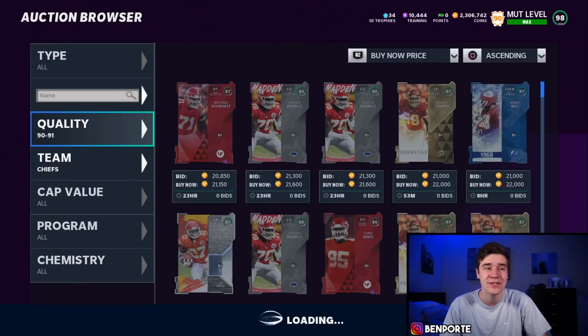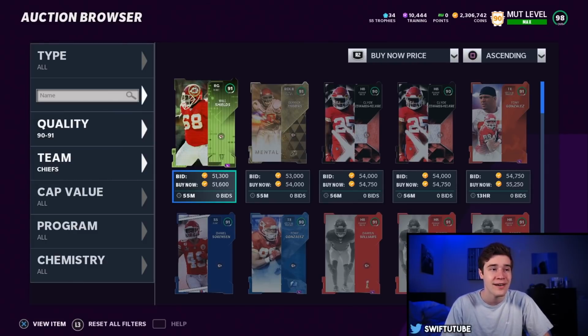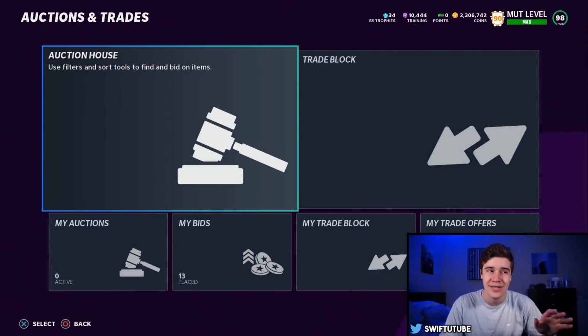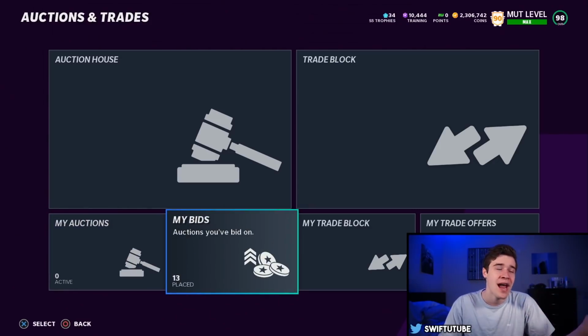Now, the second step is to actually just filter it down by 90 to 91. If we see any cards at under 50k, we buy them. But this is all about being patient, guys. I do not buy all the players at once. I've been going in here maybe every hour or so, or whenever I'm really on Madden, and just taking a look at both of those filters. Maybe we buy a couple of cards. If we don't, that is totally fine.